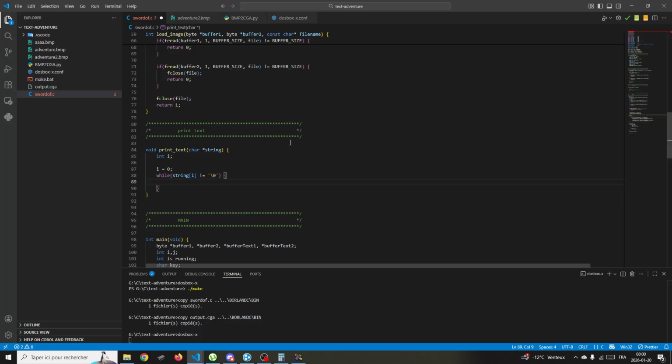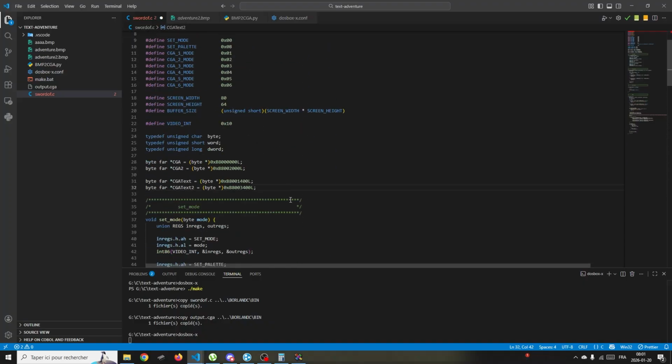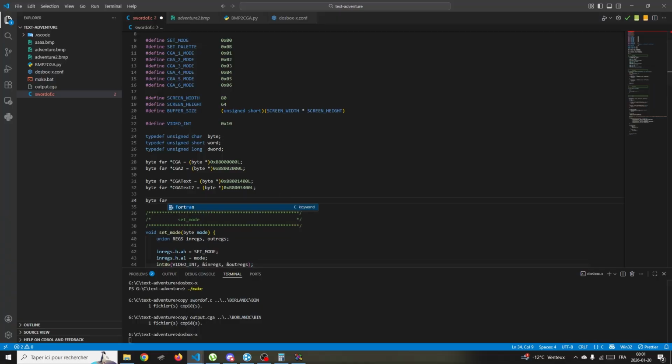So we need to take the character from that memory and place it on the screen. The ROM font is, I think, at F, yeah, that's right. It's a very particular part in the memory at the very end.